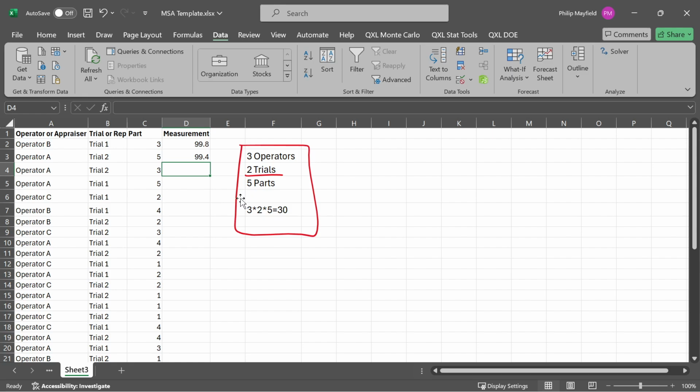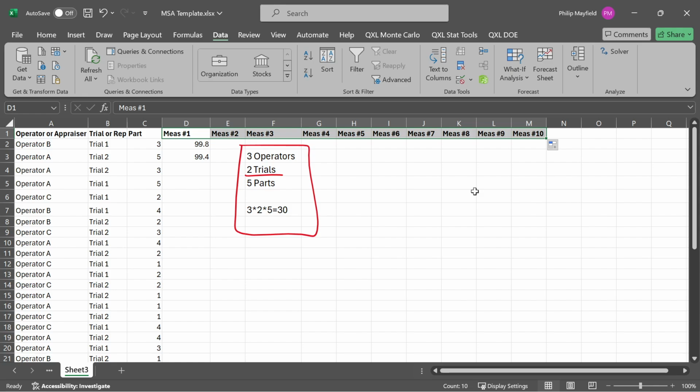One of the key advantages of using this method over the template method is that you can have multiple measurements. So for example, let's say that I'm measuring a part and there's 10 critical dimensions. I could type in here measurement number 1 or the name of the actual critical dimension. And then I could copy that across and I could have 10 different measurements and I would only have to have one spreadsheet to hold 10 different measurements. If I was using the MSA template, I would need to have 10 different templates.